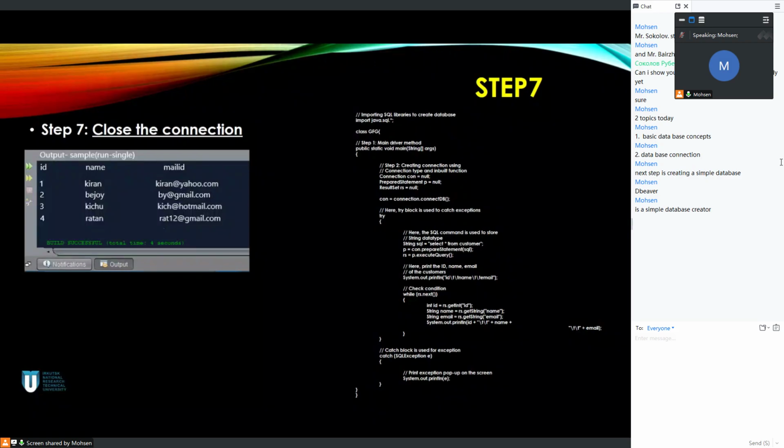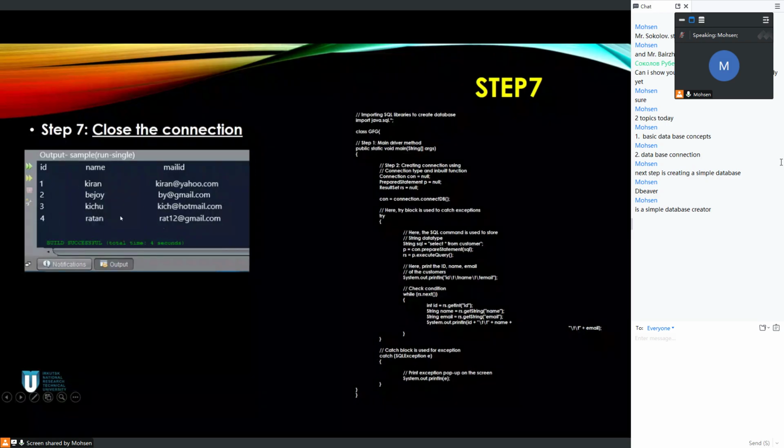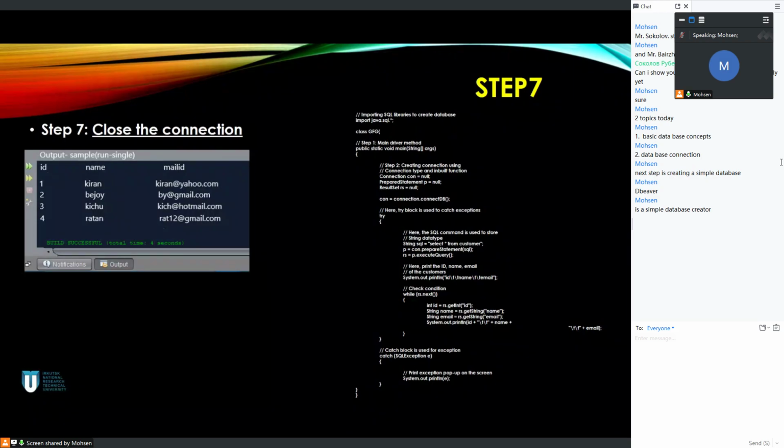This is the example of my database. You see, guys, this has ID, name, and mail ID. Very simple. It is absolutely easy to create with different database creators. It's a table. So you see that I have an ID, I have a name, and I have a mail ID. I just wrote 4 names here, and then they have 4 IDs, 1, 2, 3, 4.